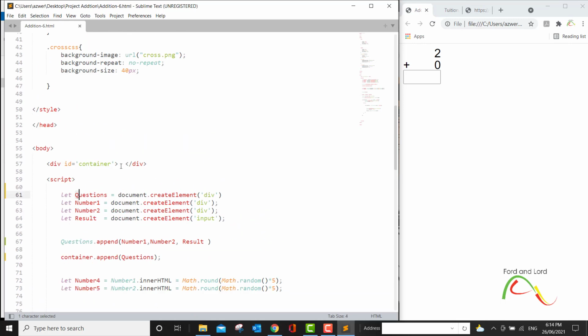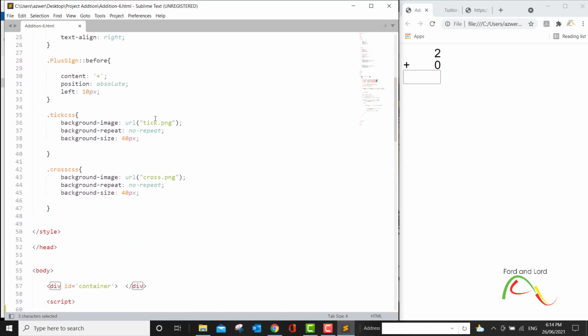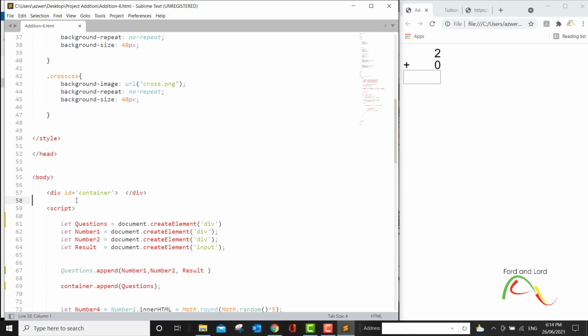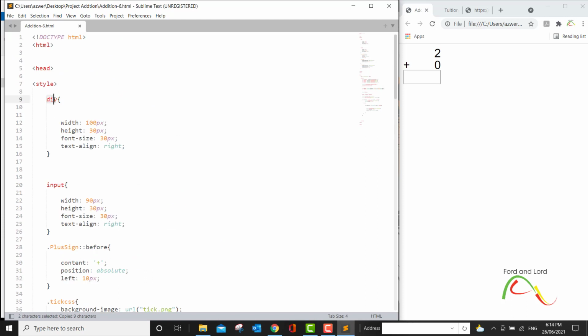The next thing that I want to do is in the CSS area. So instead of targeting every div element, I just want to target this one element with the help of ID. So I will copy this, and instead of saying div, I will type in the name of the ID of the element. And when you're targeting an element with the help of ID, you always have to use this hash symbol. So if I save it now, refresh it, we have almost the same results.